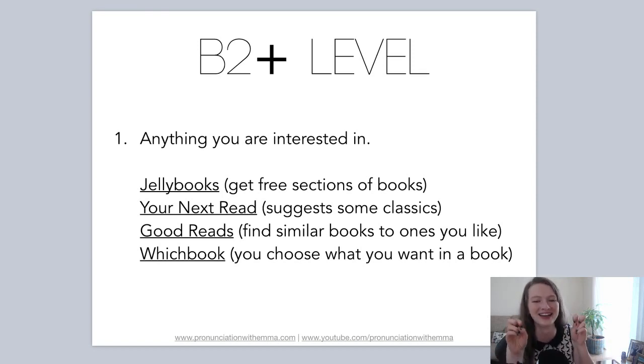We pay for Facebook with our data. Jelly Books is the same. But don't worry, it's just your reading data. It's nothing super personal to the level of Facebook and Instagram. It's just your reading data. So, whoever asked before, I'm really sorry, I don't remember what your name was, but who asked, what do we do to find books online for free to read? Look at Jelly Books. Okay, Jelly Books has some free ebooks there, just sections of ebooks that you can read.